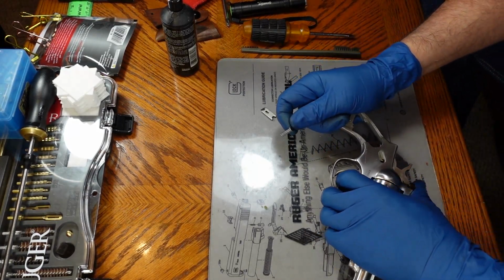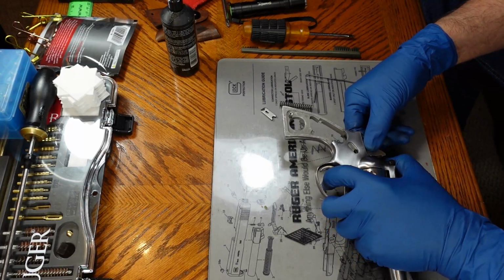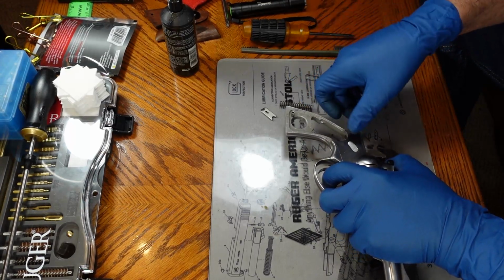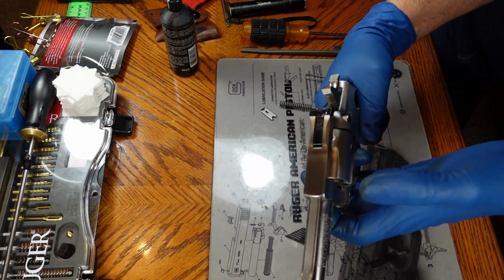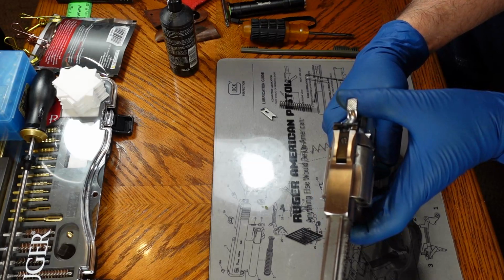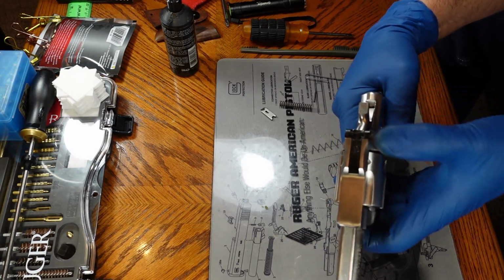All right, so that trigger has to be pulled back. And then your pin goes through the hammer, and once that's in place, we're going to function test. We're going to pull the trigger and make sure it comes back. Now remember, we don't have a return spring on it, so it's not going to snap back forward. So we just put our thumb on it like that.